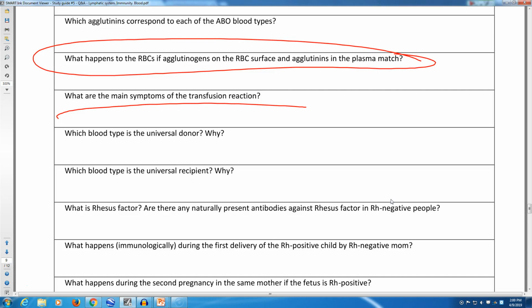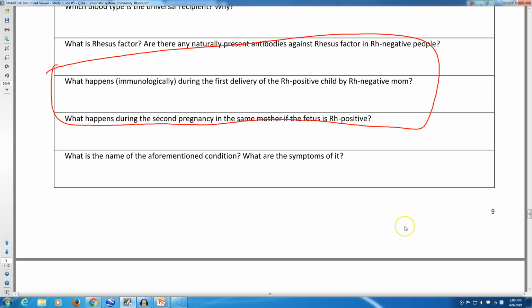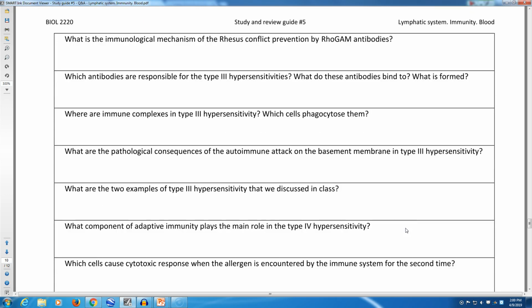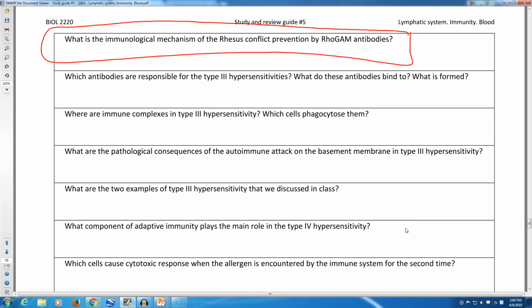Good? Now for rhesus, know the mechanism of rhesus conflict. Okay? The name of the condition, erythroblastosis fetalis or hemolytic disease of newborns, how it is formed. Something like, you saw the question today, like when the exposure happens. Which blood types should be in mother and child? Mother's Rh negative, child Rh positive. Know how RhoGAM antibodies work. Am I clear so far?